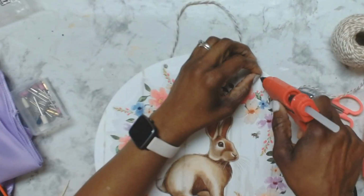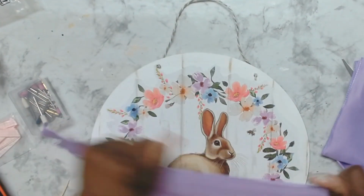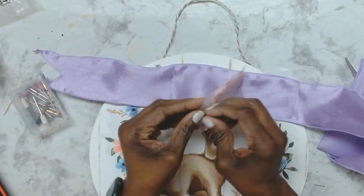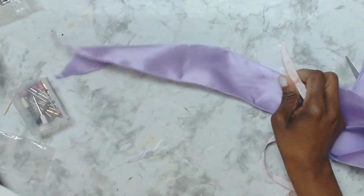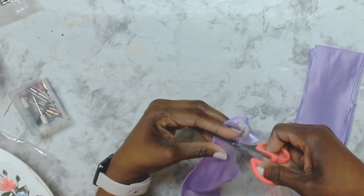Now this is a ribbon. I don't remember where I got this from, guys. I probably got it from some linen or sheets that I purchased. And as you know, as crafters, we don't throw anything out. And look how handy this violet lavender ribbon is coming in for me right now.